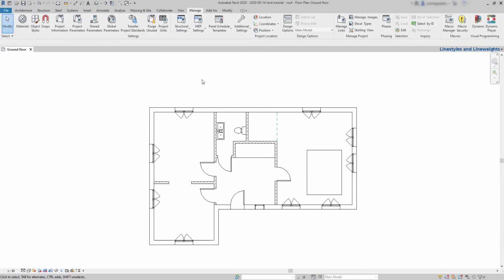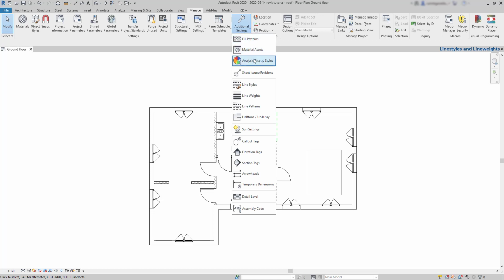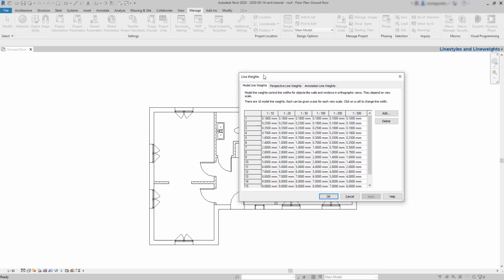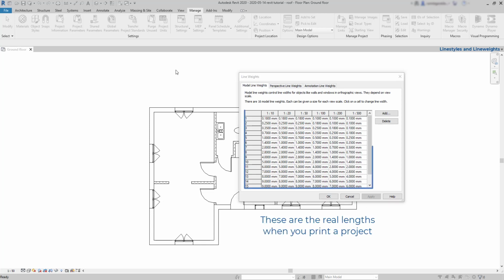Now, let's look at how Revit manages line weights. For that, we will go to the settings, which are located just below the line styles. Here, we have a very complete table with lots of values. So, let's have a look at what they mean. It's easy. The size of line weights change according to our scale. And as I told you before, we set 16 sizes. The values here are annotative. In other words, they are the widths of the lines on the paper when you print a project. I'm going to show you an example so it's easier to understand.